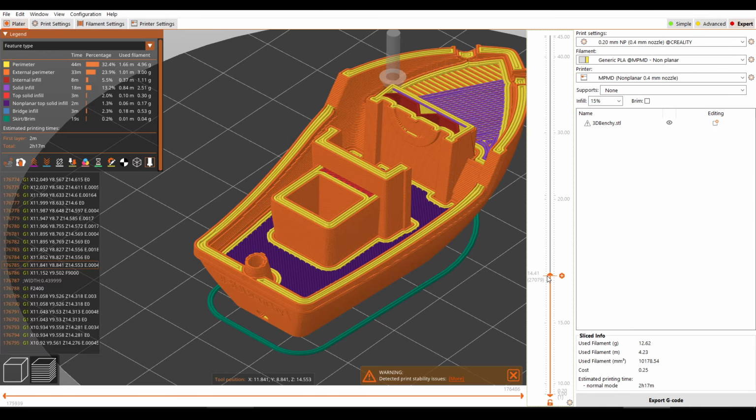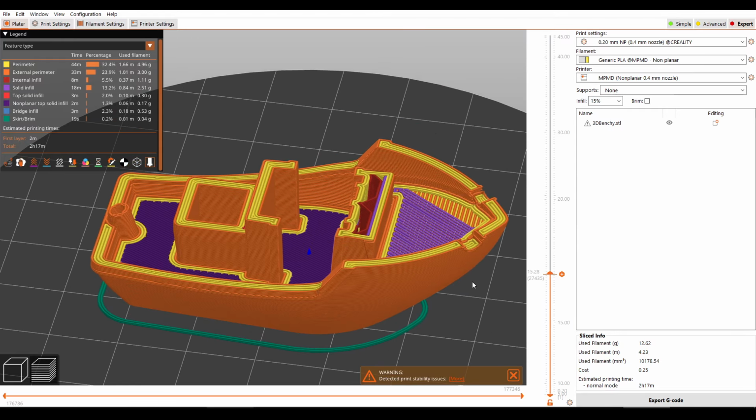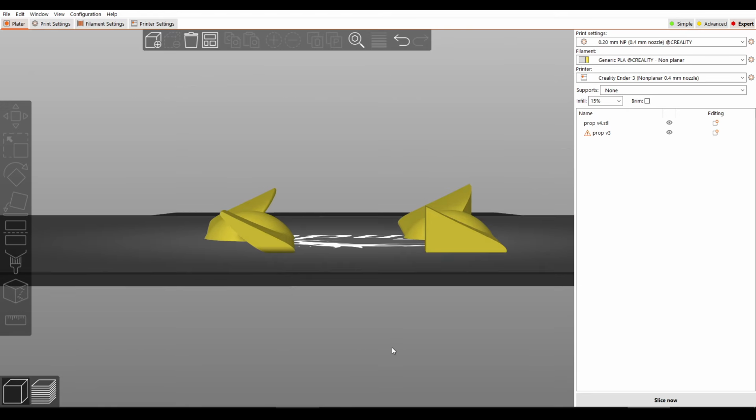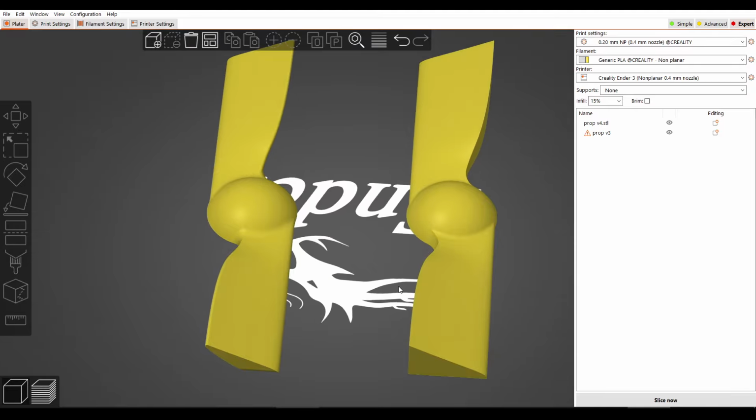As far as I can tell, models with steeper top surfaces, as well as potential for having support, slow everything down even if support is turned off. For instance, the prop on the left was the one that got stuck, and the version on the right, where I filled in any overhangs, sliced quite quickly.